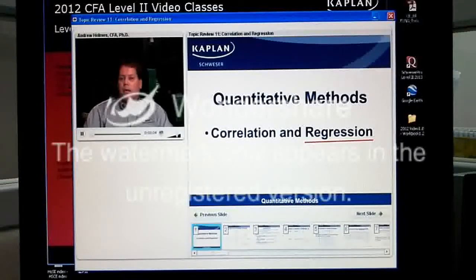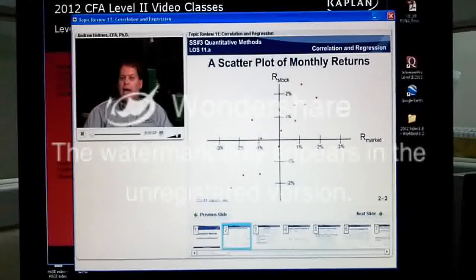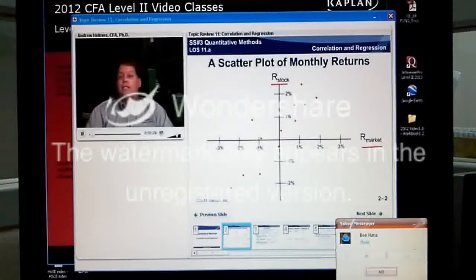We'll talk first about correlation. So what we see here is a scatter diagram. We're looking in the standard coordinate plane. Here we're looking at the return on an individual stock against the return on the market. That of course is the classic finance comparison, because what we're going to do eventually is take this, run a regression on it, and that will be the way we estimate beta. So when we estimate the systematic risk of a stock, if you don't know what beta is yet, you probably ought to go back and review your Level 1 stuff. So beta out of the capital asset pricing model is the measure of systematic risk.